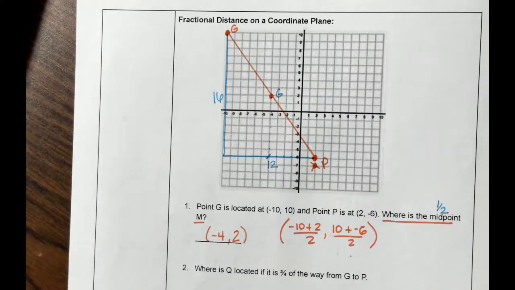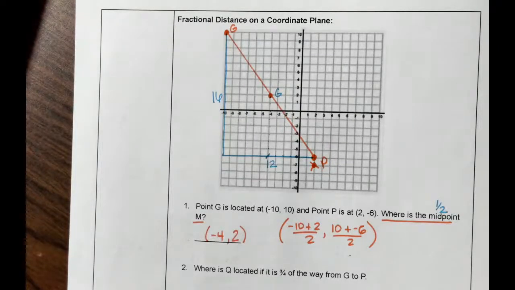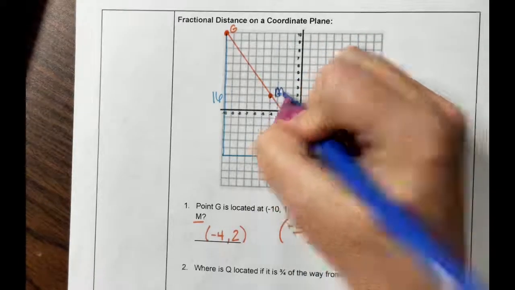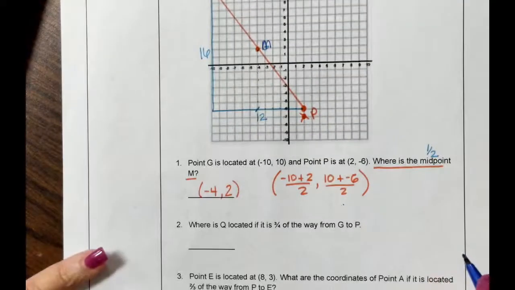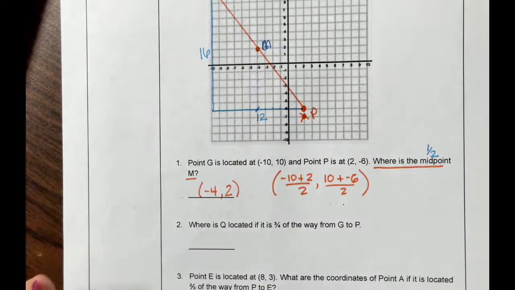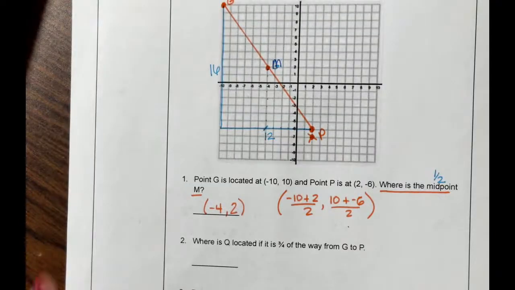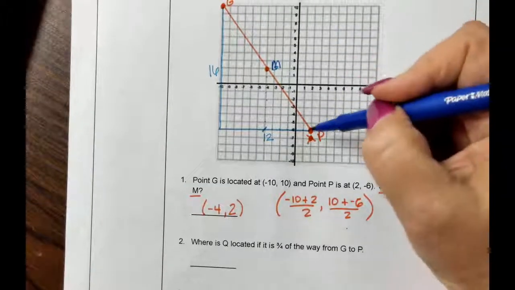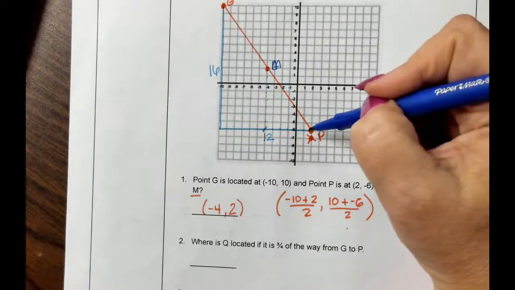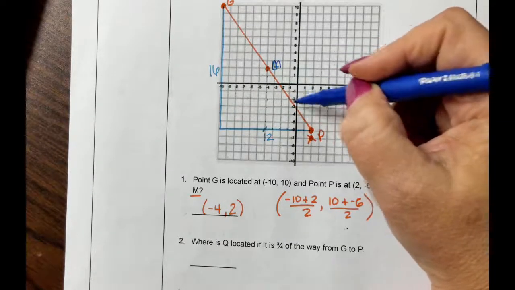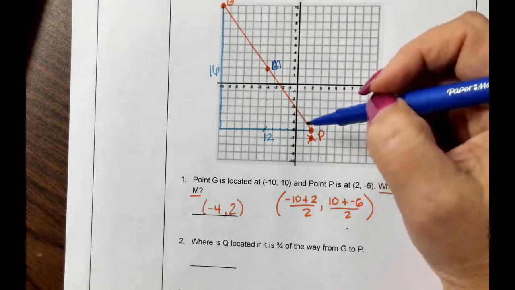Okay, now Q, where is Q located if it is 3/4 of the way from M to P? Oh, that should be M, not G. Sorry, located that wrong. Where is Q if it is 3/4 of the way from M to P? That means we need to know how long it is. Now, that's the hard way to do this. Do you really want to calculate how far it is? Because here's why. You can't count how much 1 is, much less how far 3/4 is. So knowing the distance from M to P in this particular case doesn't help you. Over here, knowing the distance was easy because it was linear.